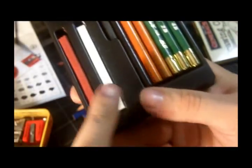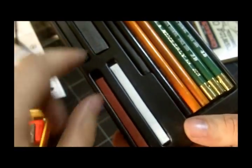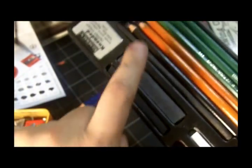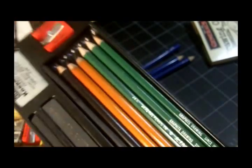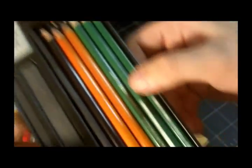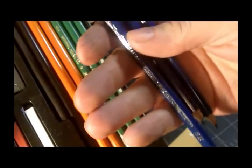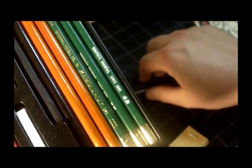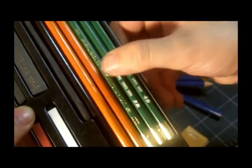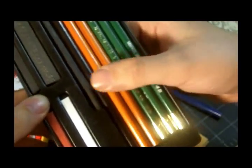So here's your white pastel stick. I don't remember what this one was. Your black pastel, charcoal, another charcoal stick here. And then you got your same stuff as you got in the little bit cheaper bag, the 2H, a 4B, a 2B, no 2H, but you got an HB standard.